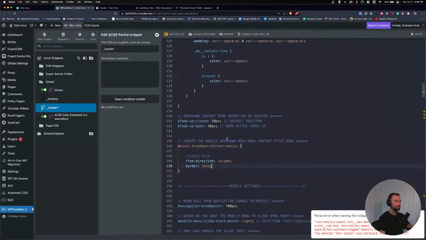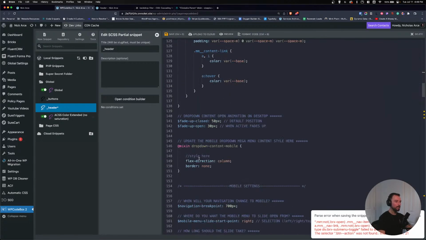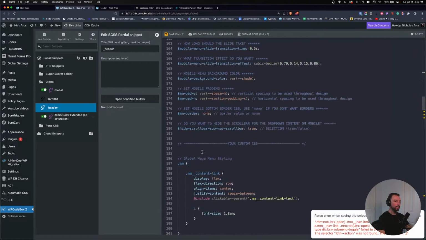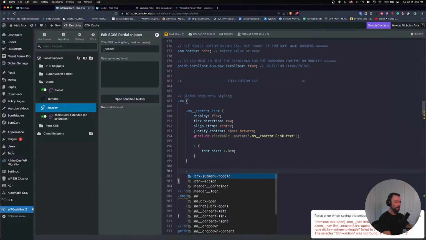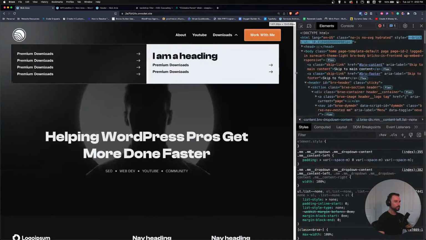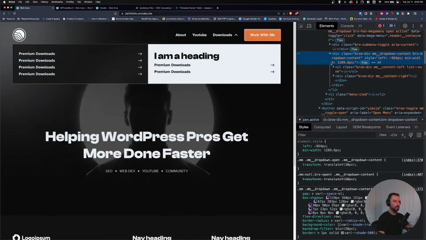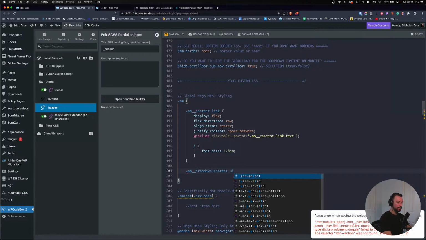So what I'm going to do here is, do I want this to be just desktop? No, I want this to be global. So I want to set this not in mobile. I could do both desktop and mobile here, but I'm going to go down to my global styling, and I'm going to say inside of my MM, and here's how we can find it. I want to see how I can target these. Let's find out what class this is giving. Here's my div, MM dropdown content. So let's target my dropdown content. And inside my dropdown content, I want to target any ULs that are inside of it.